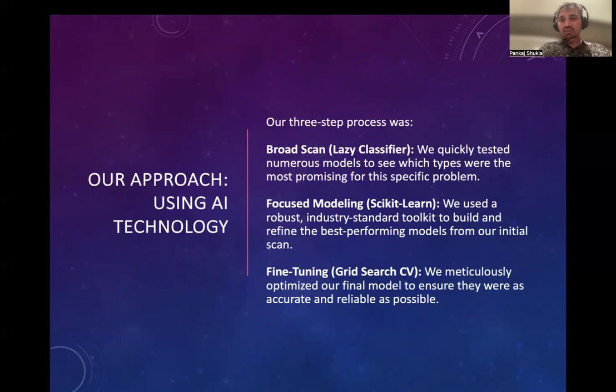Once we finalized this model, we wanted to be sure that it can be generalized and fit well with new data that will come. So we did a grid search cross validation approach, where we were able to finalize one model which gave us the best accuracy and the best sensitivity.